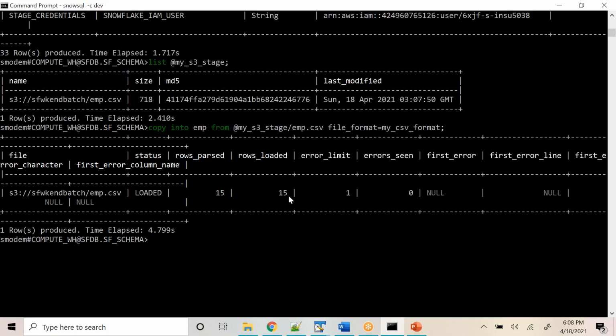Shekhar, can you repeat this point? Whenever you have a file on premise, you have to push the file into the cloud. Here, are we pushing the file into the cloud? No, the file is already existing in the cloud. The S3 bucket is in the cloud, your Snowflake is also in the cloud. We are trying to create a bridge. We are not pushing the file anywhere. We are just trying to read the file from a different cloud account. Are you able to follow me, guys?